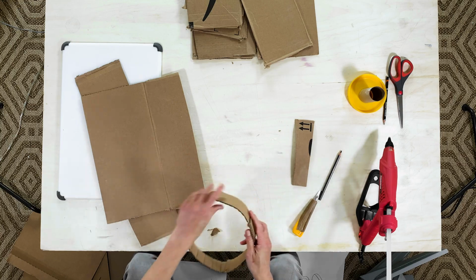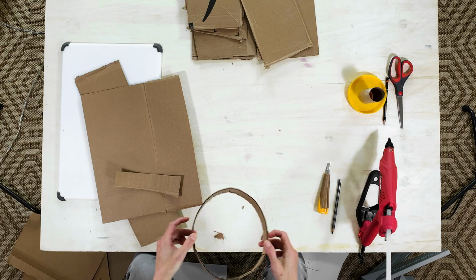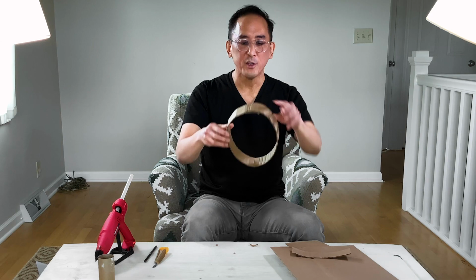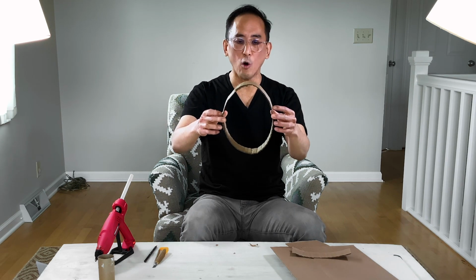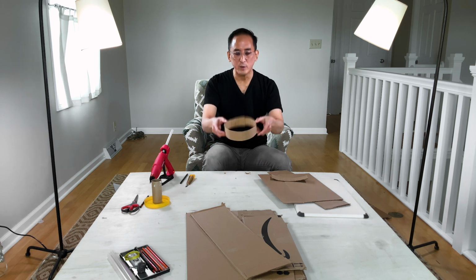It'll work. Now that we have the basic ring, one thing you'll notice is that the ring is a little bit floppy, right? It doesn't quite hold the shape that we want. The shape that we want is not a circle, it's not elongated, but it's sort of like an oval egg shape, the shape of your head. So we're going to use a technique to keep the shape.